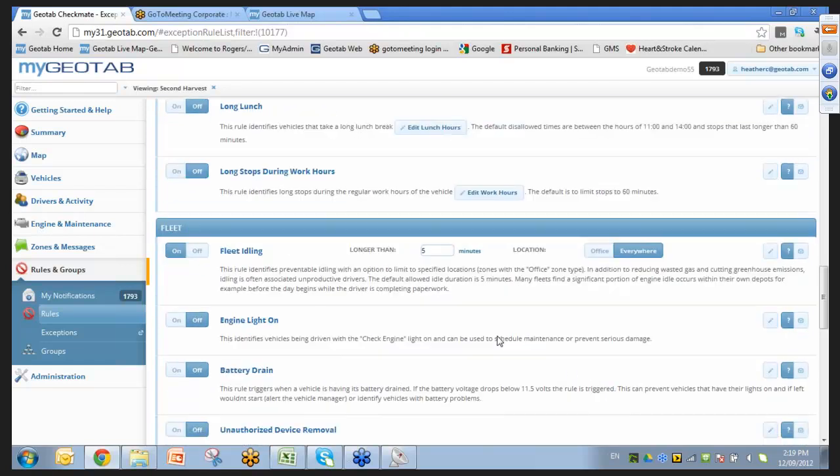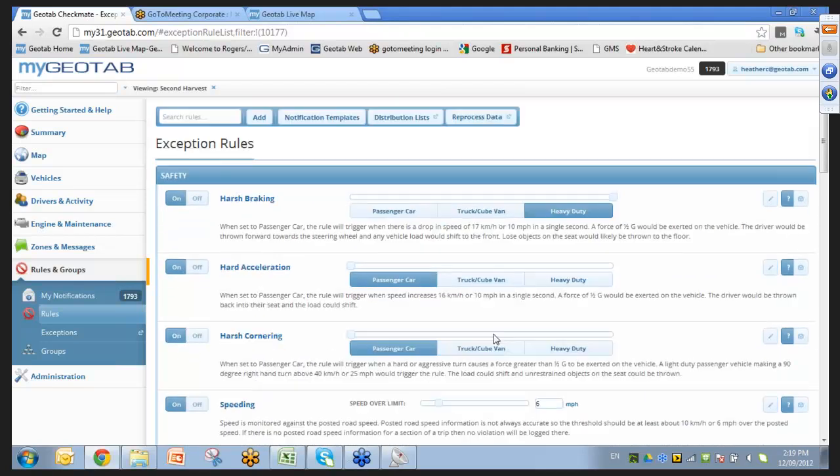We have put in a description here for each of these rules to help you define harsh braking, acceleration, cornering. As you can see here, a simple description when these are turned on is a drop in speed of either 17 kilometers per hour or 10 miles per hour in a single second for the harsh brake. Okay, so that's a very, very simple definition that you can use as a guideline to help you define what a harsh brake is. And then we help to define it in terms of what you're going to feel in the vehicle. The seatbelt's going to jam up on you or you're going to be thrown forward, a little bit.